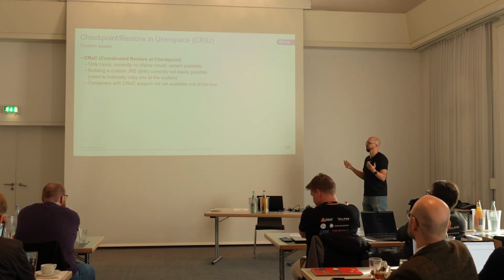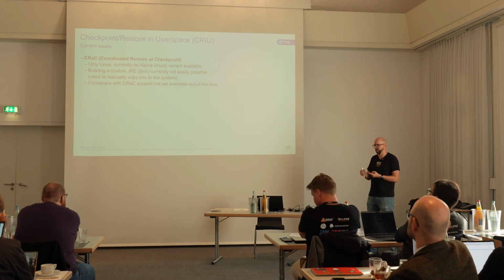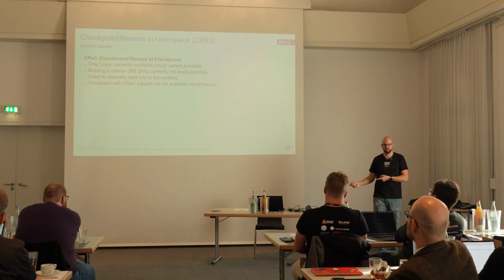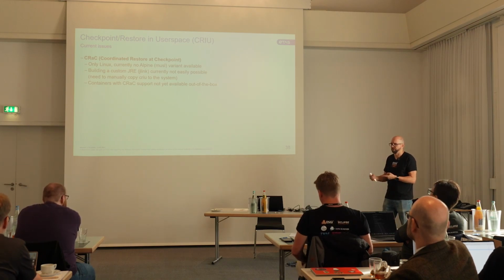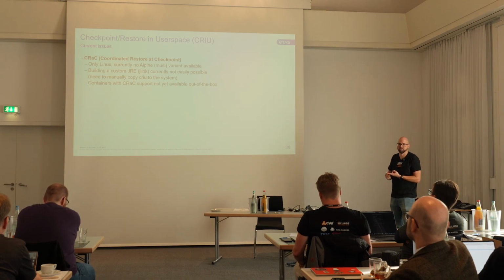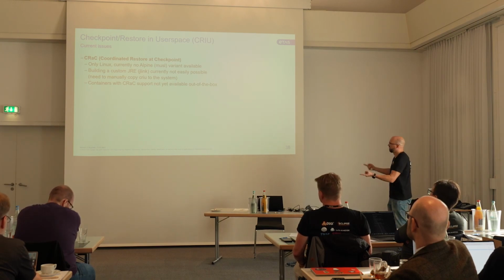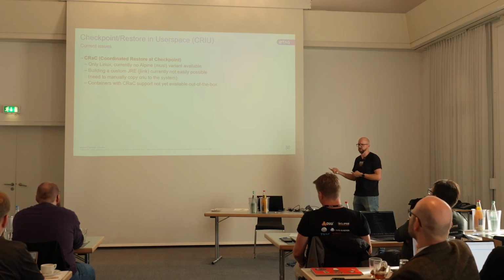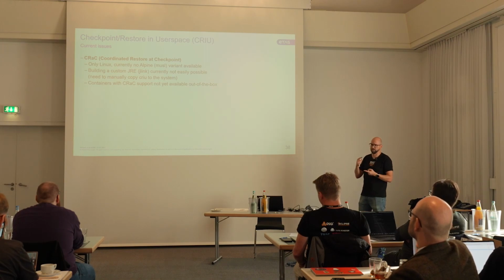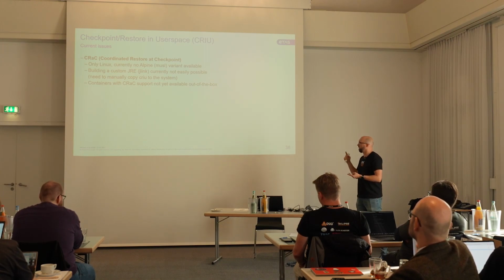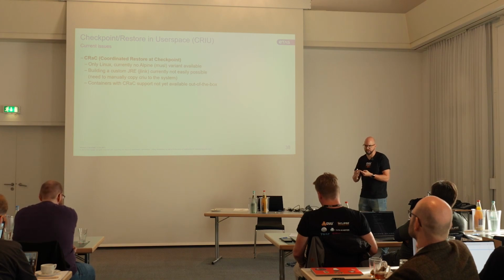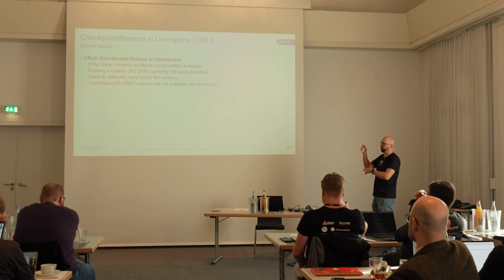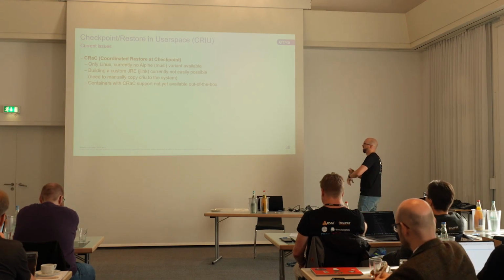I tried it out. First problem is it's only Linux. For containers, no problem. But that also means it will never become part of an OpenJDK release, because you cannot have it for Windows. There is no CRIU on Windows, so that's only Linux. And when I looked the last time, there was no Alpine musl variant, so they only had it for, I think it was Jammy. And if you can build a custom JRE, they were unsure about it, because then you need to look how to get the CRIU support on the new images and so on.